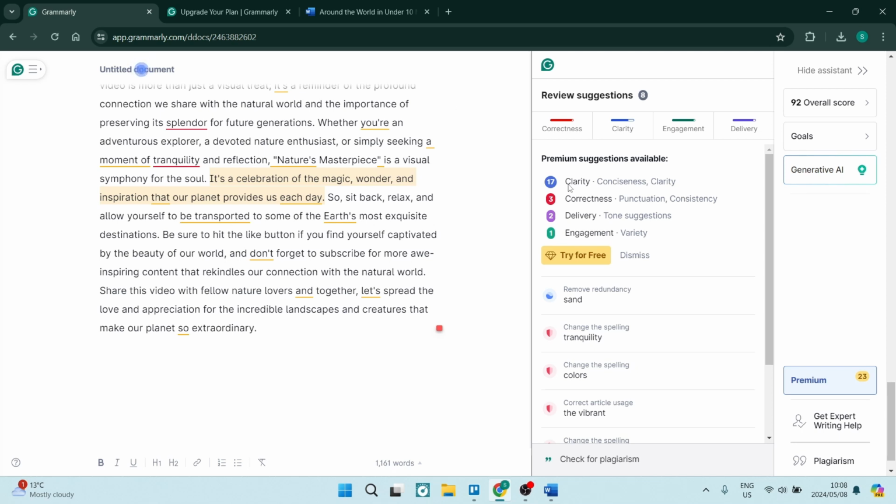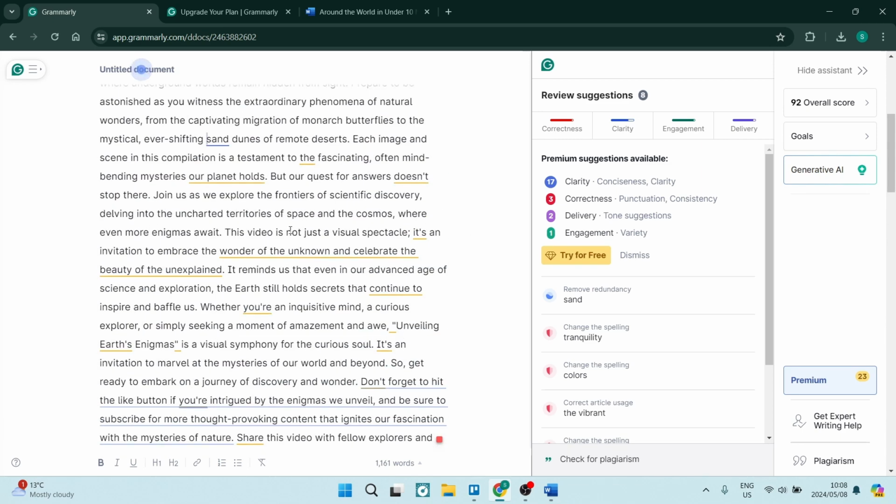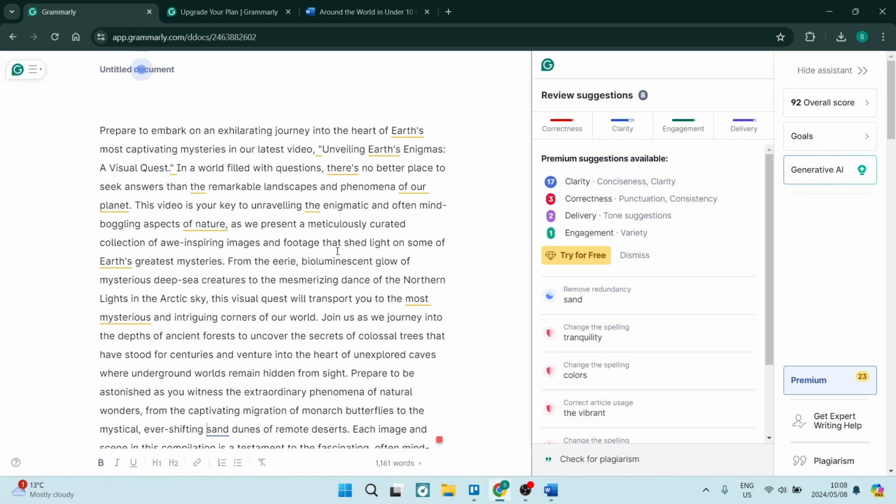Also, there is the correctness. Basically what the correctness is wanting to do is make your wording more accurate. So if you're reusing certain words within neighboring sentences or within the same sentence, it's going to give you that correctness score, and it's going to want to correct that.